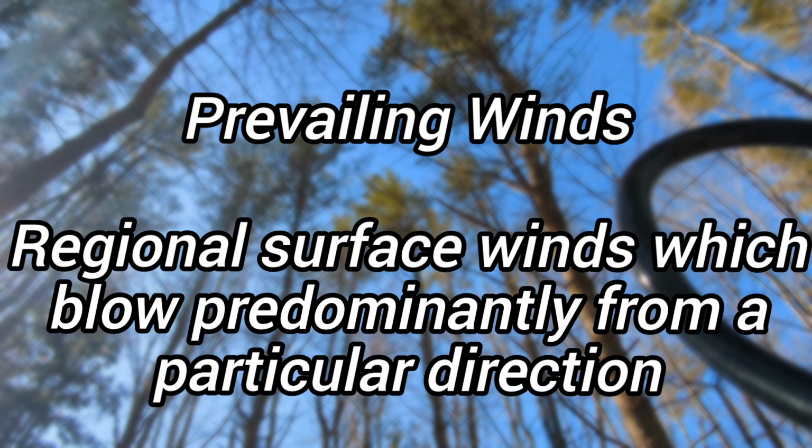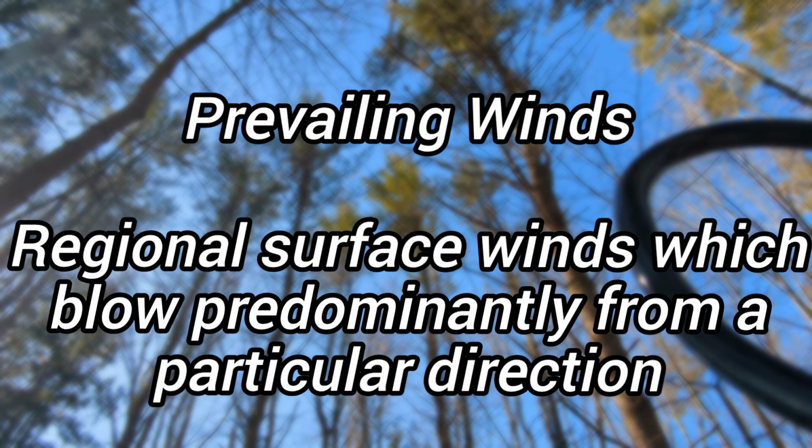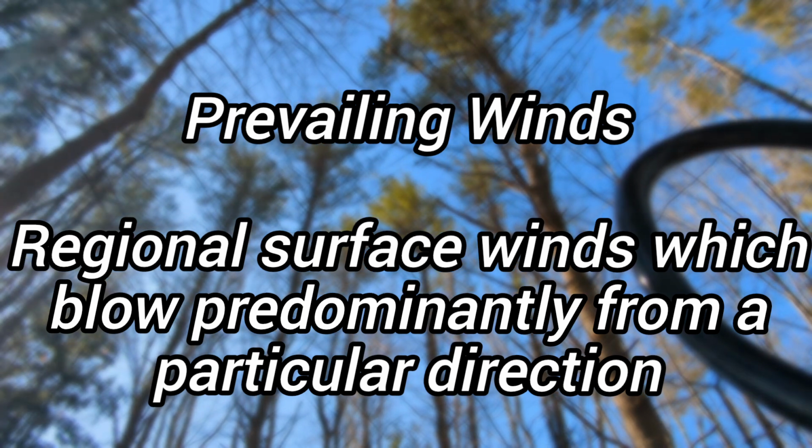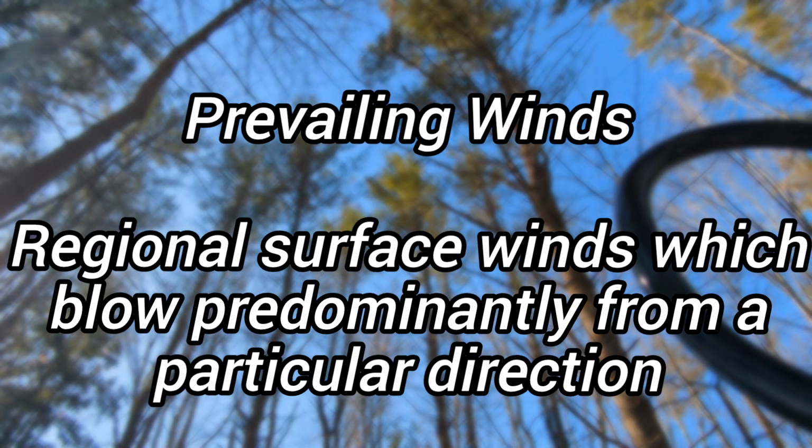Prevailing winds are regionally specific surface winds that predominantly come from a particular direction. While buildings, trees, and other structures on your site or in the surrounding area might influence the way wind expresses on your site, the prevailing winds for your area will determine much of the direction of that airflow.